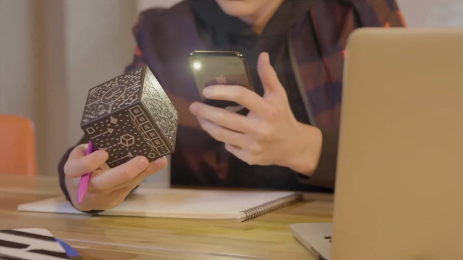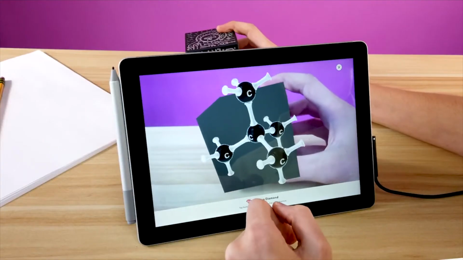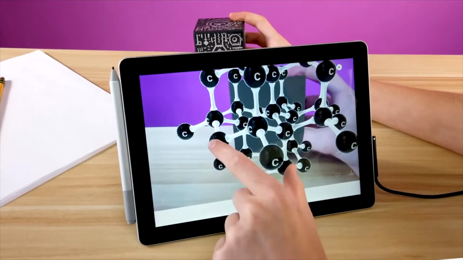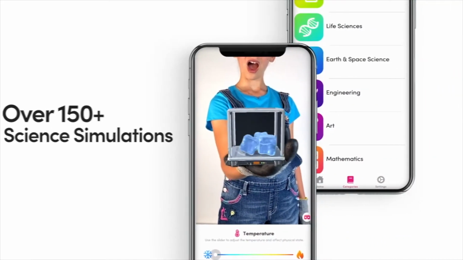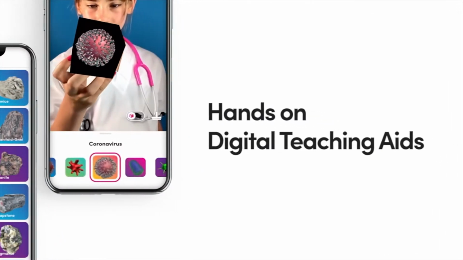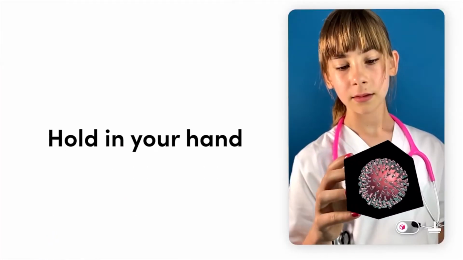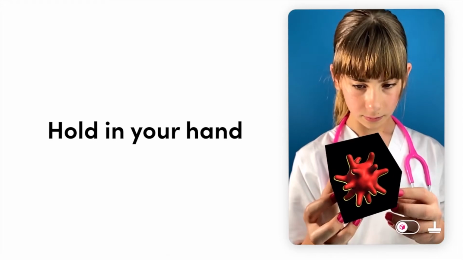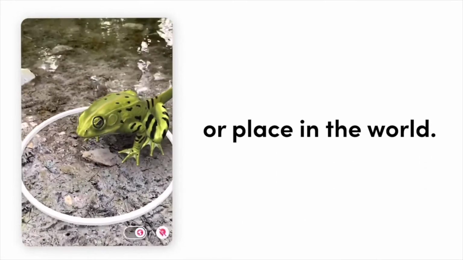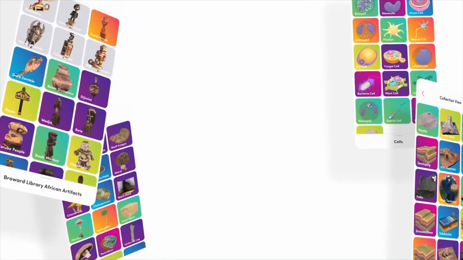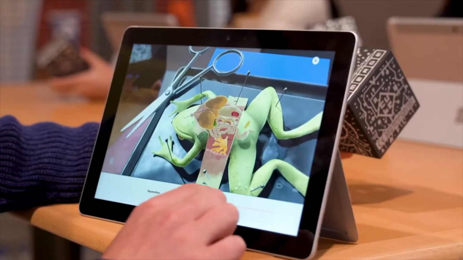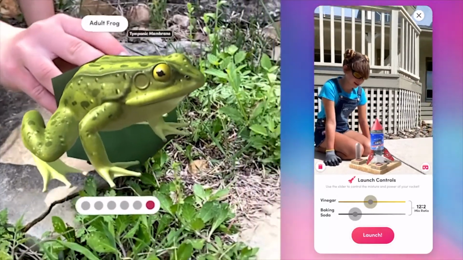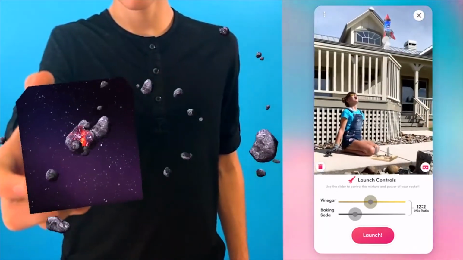This video you are seeing is called Meet the EmergeCube and was created by the Merge company to reveal to teachers the hands-on digital aids and simulations available. Merge allows students to hold digital 3D objects, enabling the most engaging and enjoyable new way to learn. This video could be used within the lesson plan as a way to capture students' attention and generate excitement for using the powerful educational technology within their classroom.